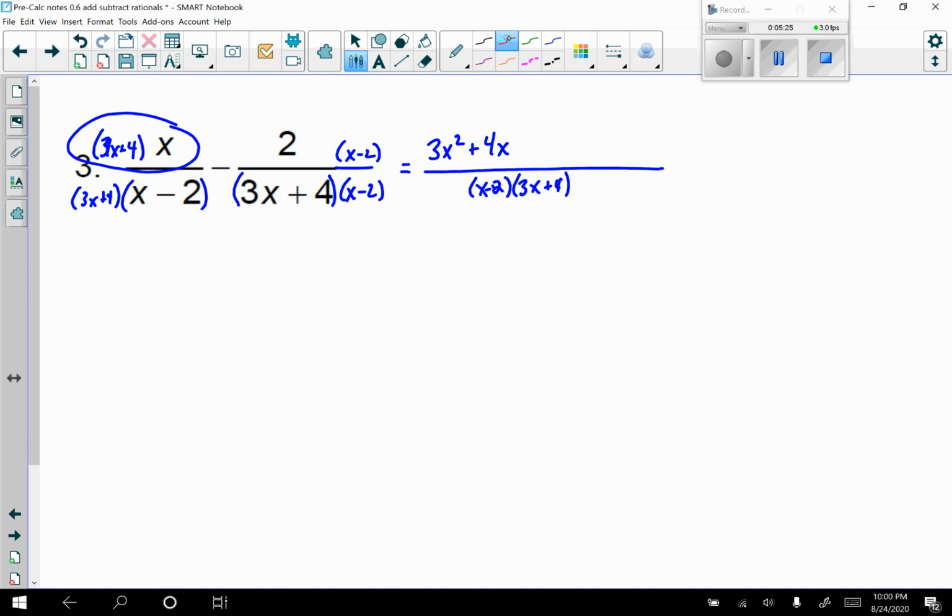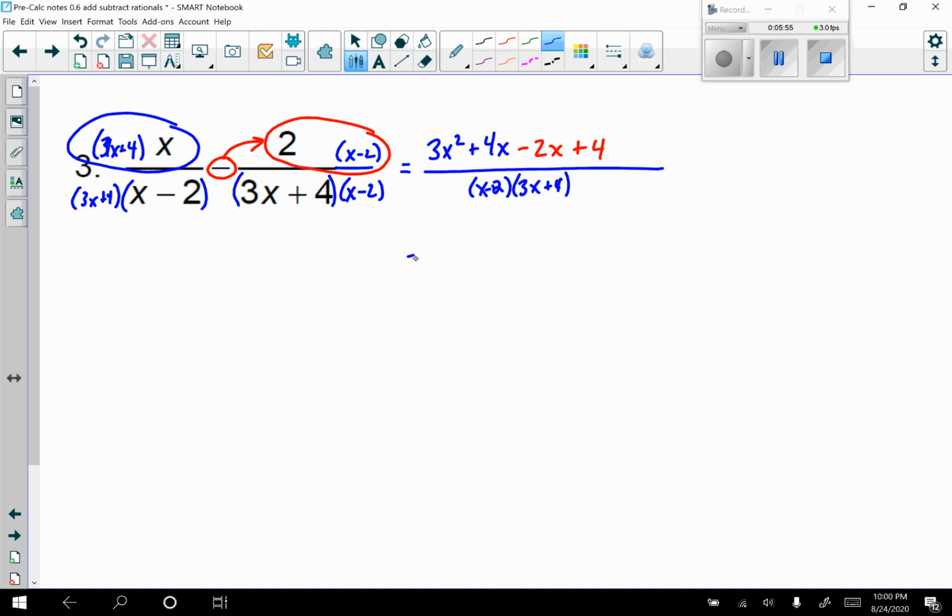That's over here. And then the other one, now, watch out, minus. So let's distribute a negative 2 to this. And we're going to have minus 2x and plus 4. There's the second fraction. You don't have to write them as separate fractions and then combine them. You can do this all in one step. There's our common denominator. And we got the first fraction in blue. That's what that multiplied out to be. Second fraction, with distributing the negative, in red.